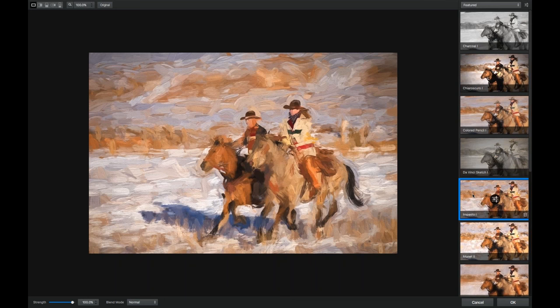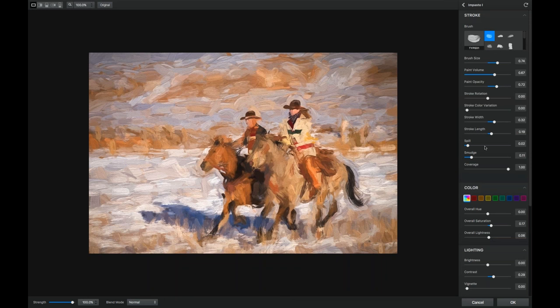So once we find a particular look that we like, and again, understand that this is a preset and something that we're going to be able to modify, we have these sliders that are in the middle of it. I'm looking at the blue highlighted square here. That's the one I've clicked on. I'm going to click on the sliders, and that opens up my ability now to change the brush choices. So I can come down to all sorts of different brush choices, and when I do that, it'll have a pretty dramatic effect on the look in the photograph.